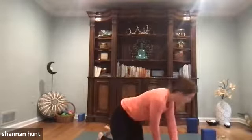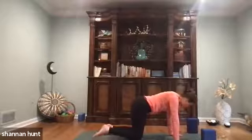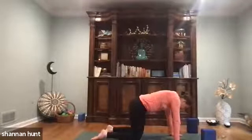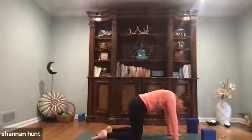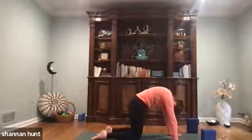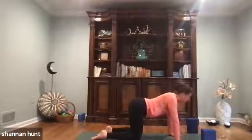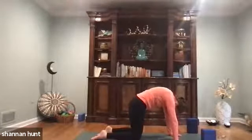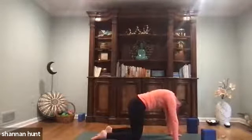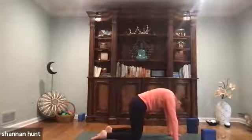Very nice. Cross at the ankles, roll over onto your hands and knees, coming into tabletop. Okay, so coming into tabletop at the top of your mat, fingers are spread nice and wide right under your shoulders. You can give the hips a little wiggle from side to side. And then let's begin with some cat-cow. So push the ground away, chin to chest, tuck your pelvis under, draw your belly button up towards the sky, and then release. Belly button relaxes. Let your belly just hang as you inhale, look straight ahead, and then exhale, push all the air out and draw your belly button all the way up towards the sky, and then inhale, let the belly be full. Look straight ahead and then continue to flow back and forth.